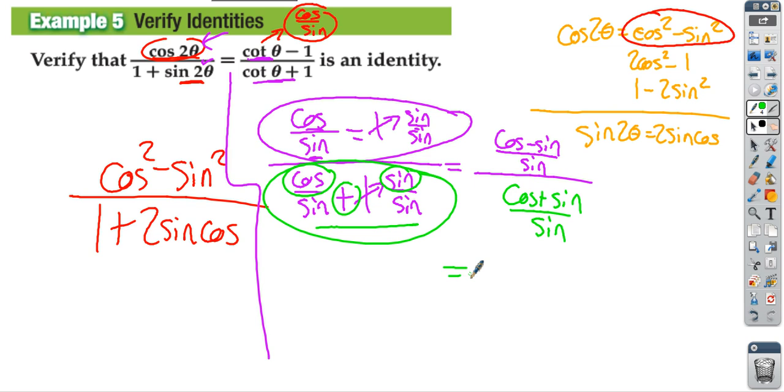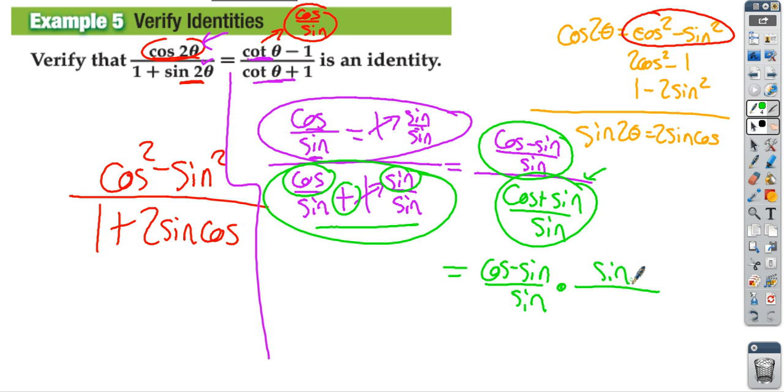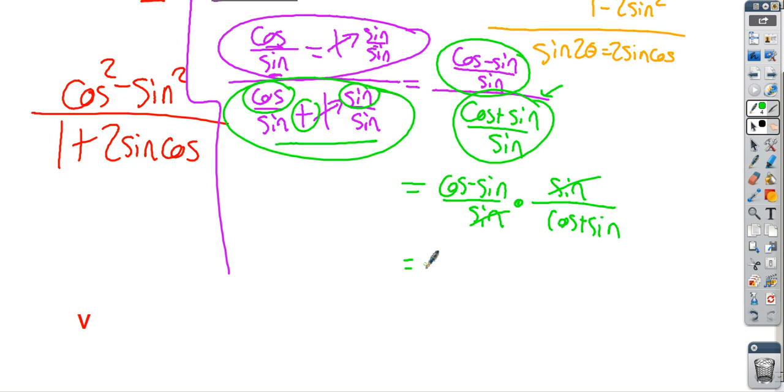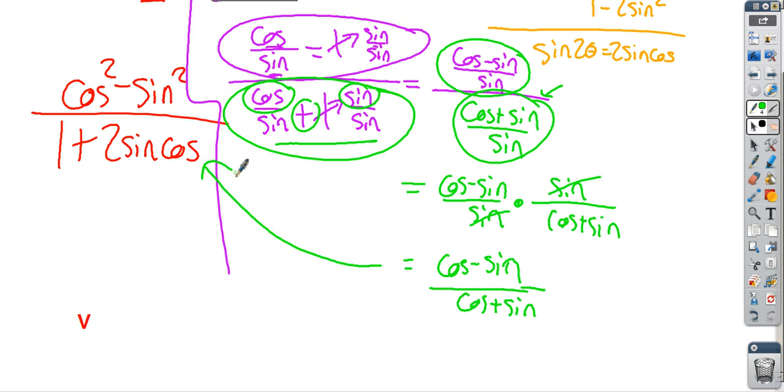Now we have a fraction divided by another fraction, so the saying for that is copy dot flop. We're going to copy this first one, change that to multiplication with the dot, and then flip this around. So we'll end up with sine over cosine plus sine. Now notice these will cancel, and when we simplify a little bit more, we'll be left with cosine minus sine over cosine plus sine. So if we look back at what we're trying to get, we're trying to get this. How can we change it? You might notice that the top right here almost looks like this one, except both of them are being squared.